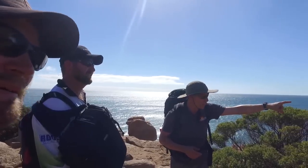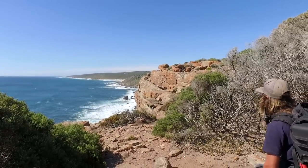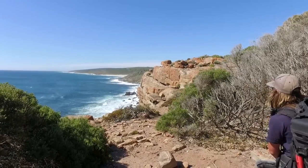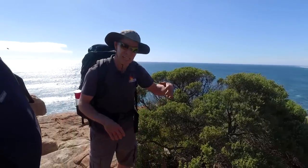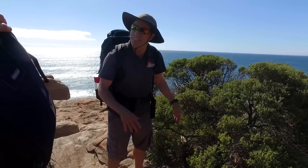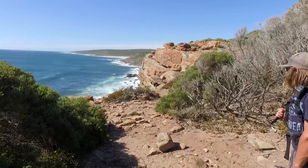This big rock right here, the tallest one you can see, that's our abseil there. It's 40 metres. It's called Stainless Steel. It's the name of the rock climb. It's got another one to the right of it called Stillmore Steel, and another one across called Heavy Metal. So we call that Steel Wall. That's where we'll be abseiling today.